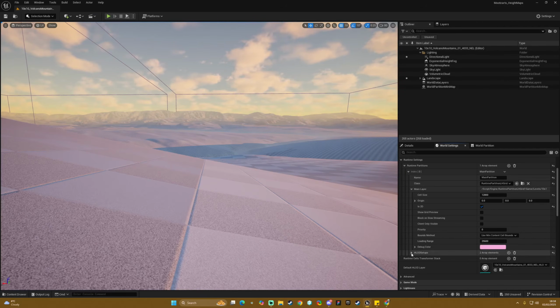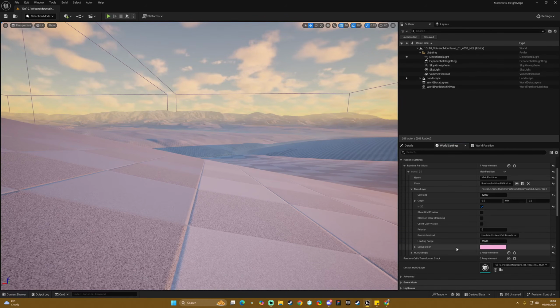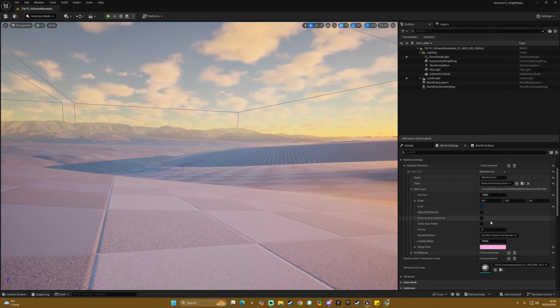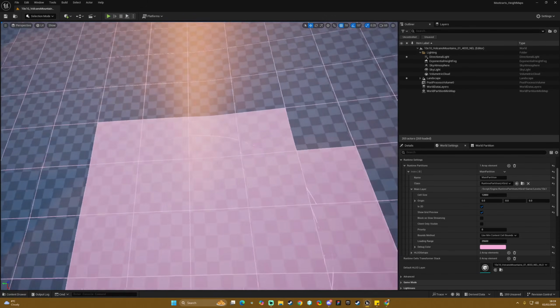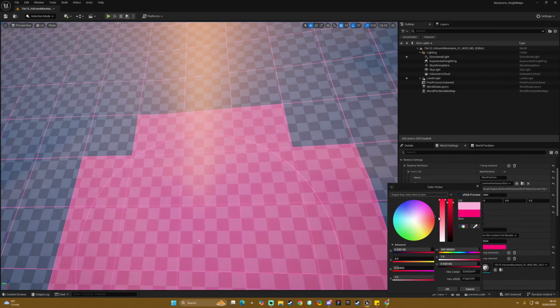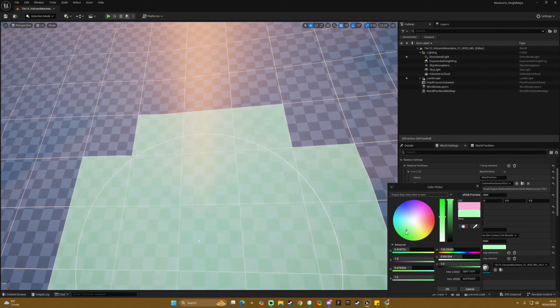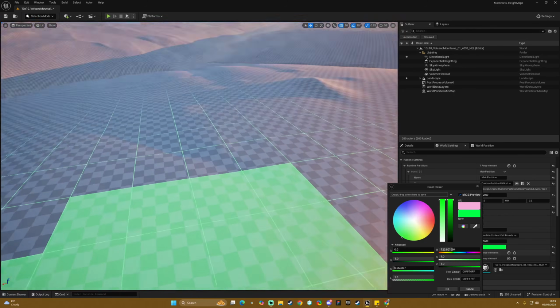And then we have our HLOD, which is another more advanced subject that I do touch on in other videos if you want to go check that out, which is definitely what you should be doing instead of what I'm about to do. So if we turn on this preview grid, you can see these options here, which you can change the color if you want. Not that you need to, but I'm going to go with green for now.